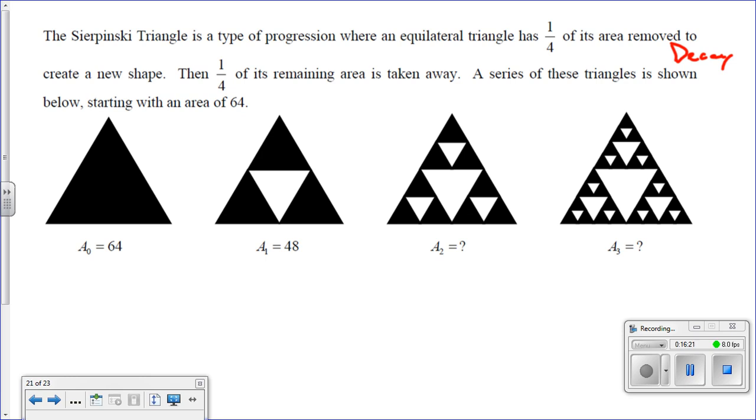So what we need to do if we're going to write a sequence, a sub n is equal to a sub 1, careful, that's a of 1, times your rate or your ratio to the n minus 1 power. Now this is kind of interesting because I know what a lot of you are going to say. So first of all, a sub 1 is actually 48.